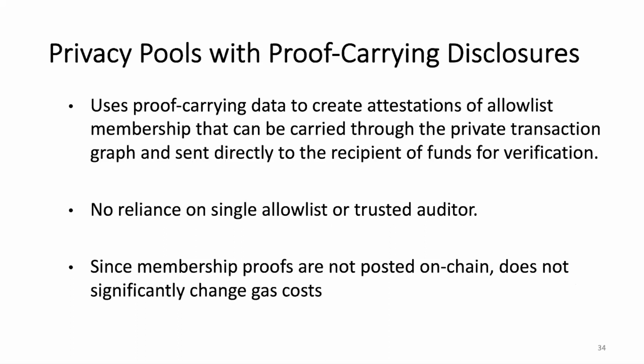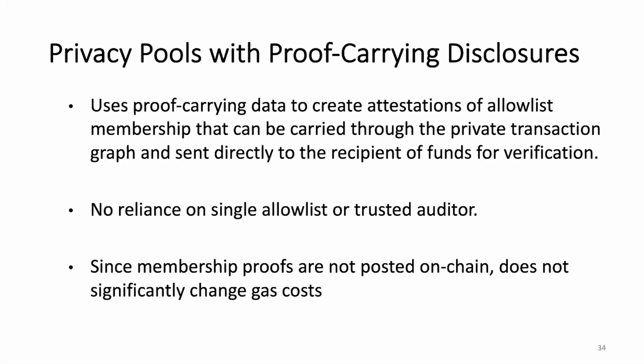There's a really nice primitive that you can use for this called proof carrying data. This is a really nice application of proof carrying data, where you can create attestations of allow list membership that can be carried through the private transaction graph, and then ultimately at any time sent directly to the recipients of funds.